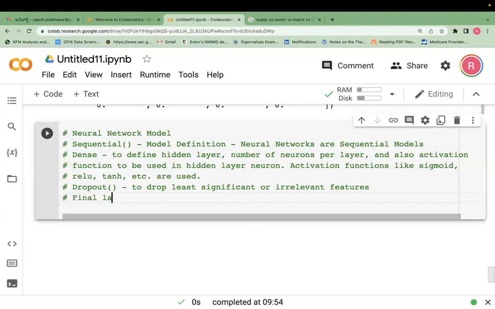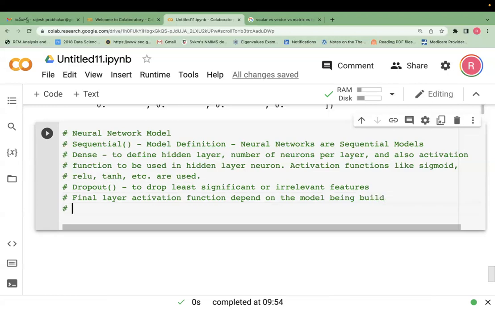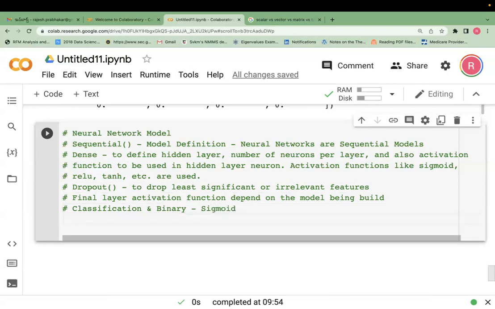The final layer activation function depends on the model being built. For classification and binary, sigmoid. So if the dependent variable is binary, sigmoid.